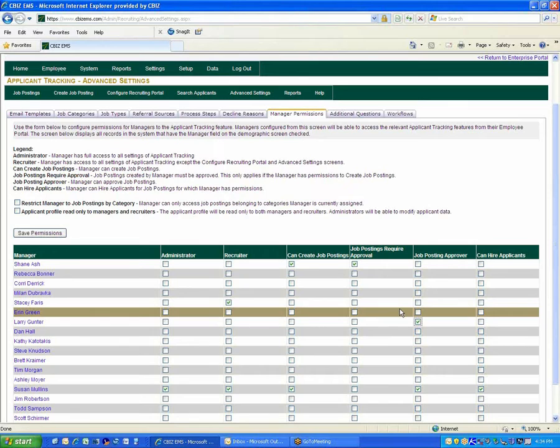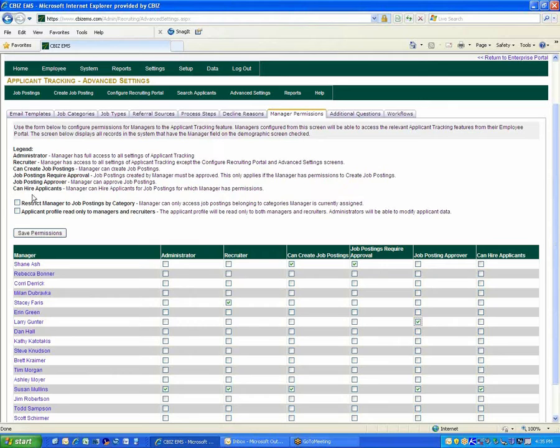Typically, it's common that most mid-level managers, a lot of times even senior-level managers, do not have the ability to hire the applicant because there are some fields that you need to be concerned with, integration and workflow processes and compliance with new hire paperwork and things like that. So typically, the can hire applicants is limited to usually some administrators, if not very senior managers.